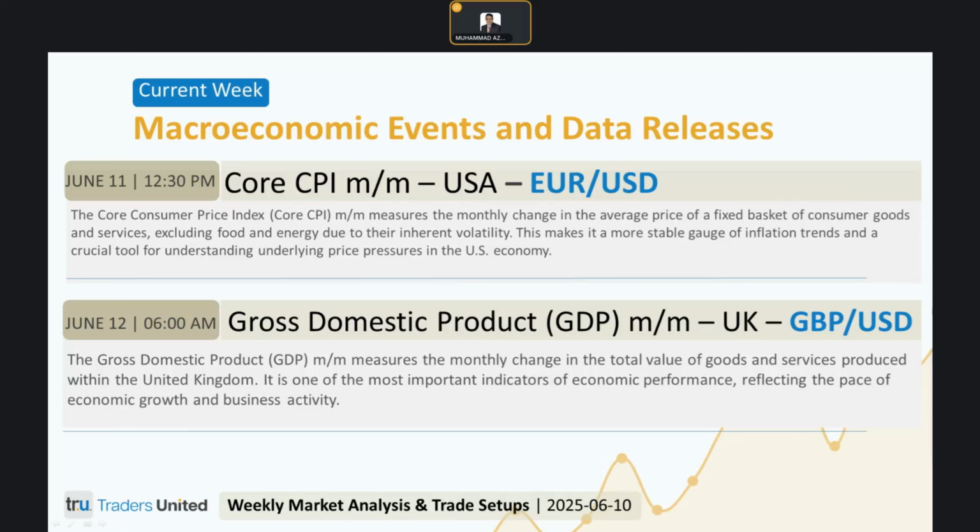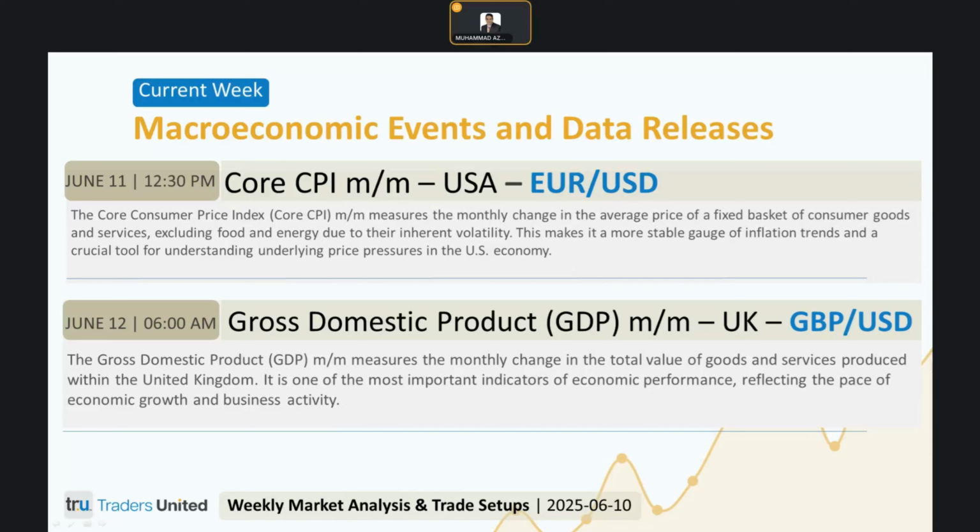And it also weakens the dollar, and we would probably expect more upside in the EUR/USD currency pair. This could obviously trigger a broader shift towards risk-on sentiment, benefiting the euro and equities. So the overall analysis is that the June 11th core CPI print is likely to shape near-term expectations for USA monetary policy. Traders are increasingly focused on signs of disinflation or inflation persistence as the Fed balances its dual mandate.